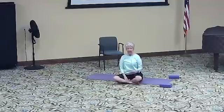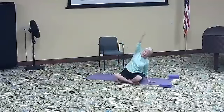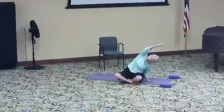Good. When you had enough of that, come back to center. Let's put our left hand down. Stretch up on the right. Lean into your left hand. Reach to the left and look at the wall and breathe.